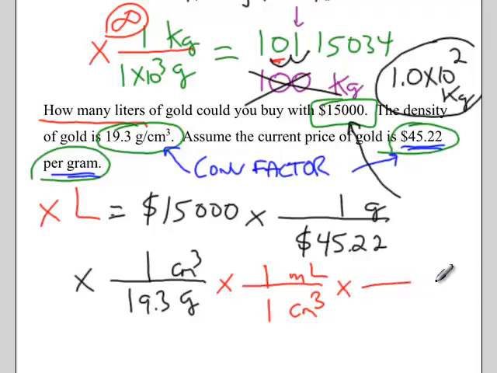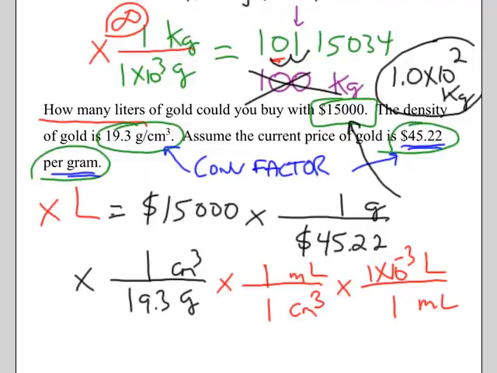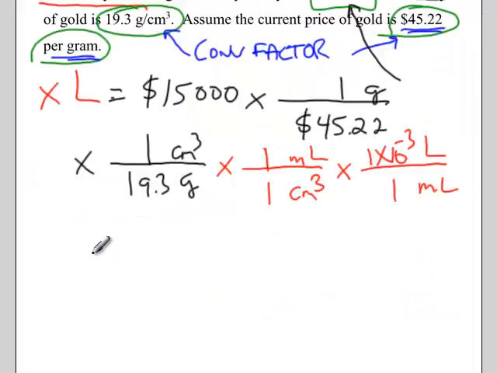And then finally, now all we have to do is remove the prefix milli to get the unit we want, which is liters. So milli from table 2.2 is 10 to the negative third, so that goes on the opposite side. In normal notation, your calculator is going to show 0.0171871 liters.